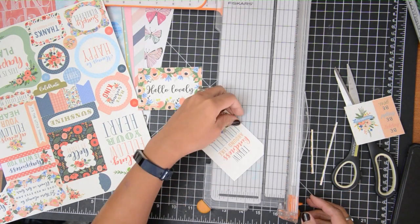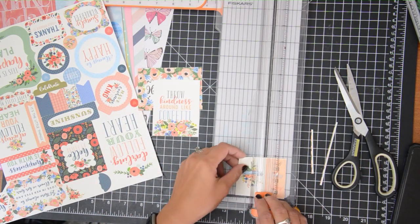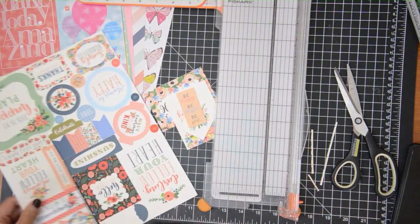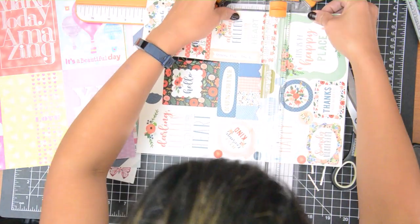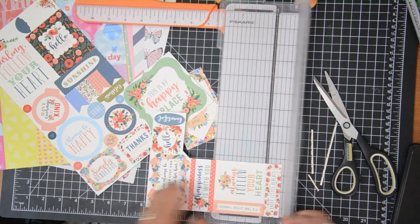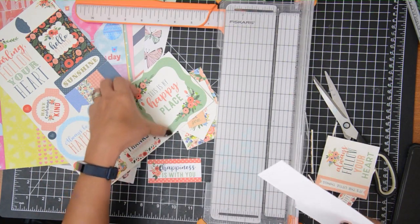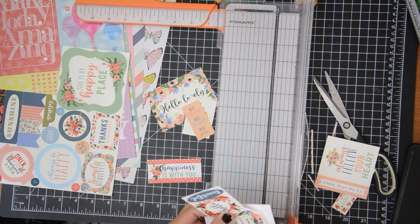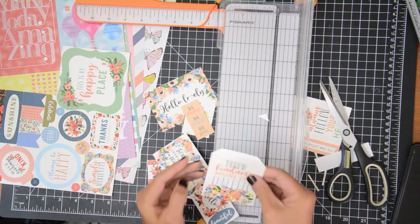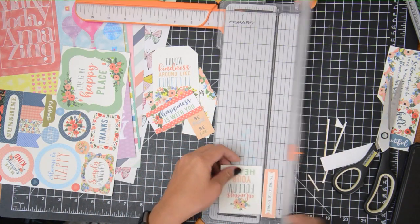When I came across this paper in my stash that had all of these quotes, I thought, why don't I just do uplifting quotes? So that's what I'm doing here. I'm using this cut-apart paper from my stash. You can use stamps or die cuts, three by four cards or four by six — but I have this in my stash so might as well use it. It really worked out with the sketch, which had a bunch of circle accents kind of toward the top center.